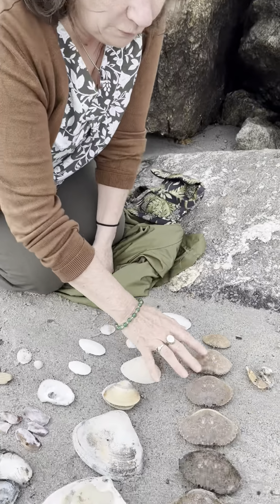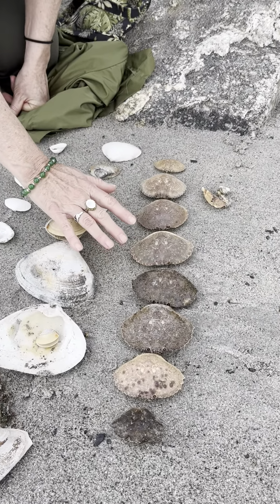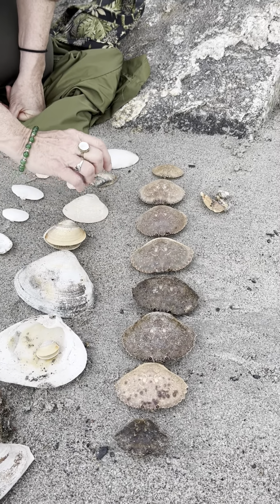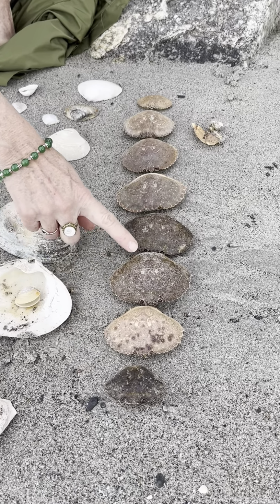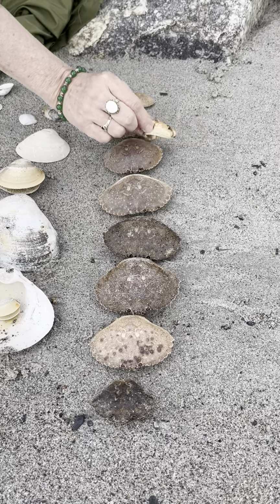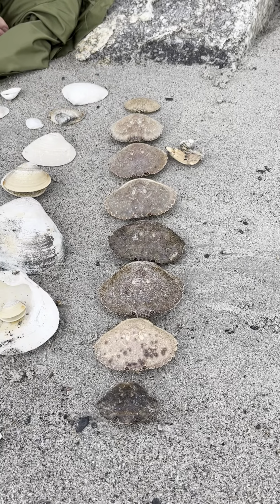So check these out. First of all, if you want to start over here, these are just a lot of crab carapaces. And you can see the flies were around because maybe a seagull freshly ate them. But we've got a green crab up front, and most of them look like rock crabs. This one looks like a Jonah crab, and that looks like a Jonah crab claw. Usually the thicker claws are the Jonah crabs.